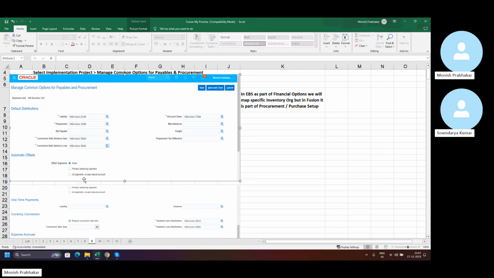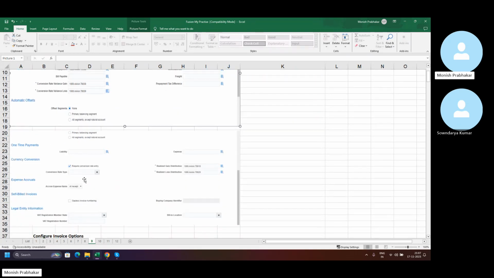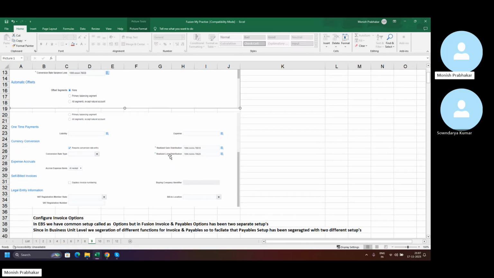If you want to use conversion, you just enable this conversion and then put realized gain and realized loss. For example, if you are entering this conversion rate, there will obviously be a gain or loss, right? So for that, we need to enter the GL code here.